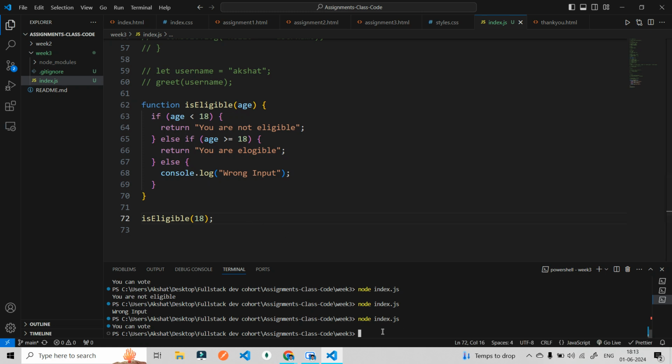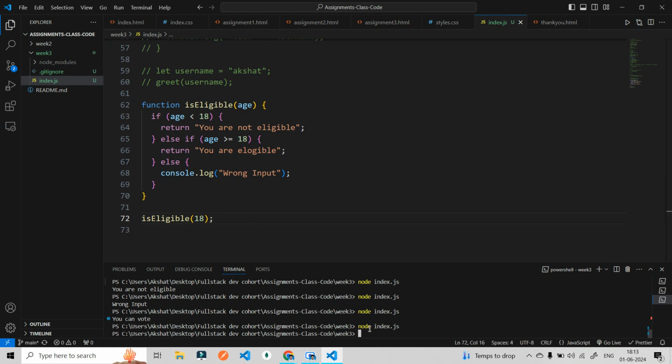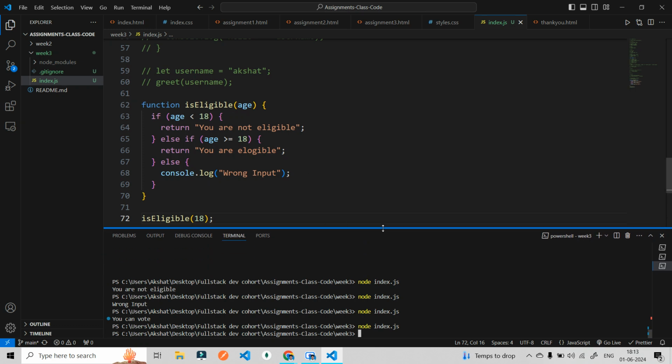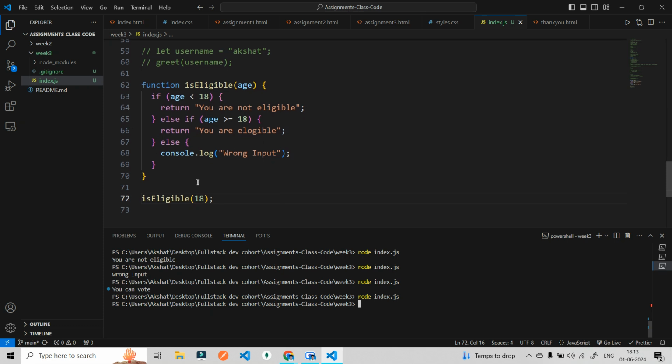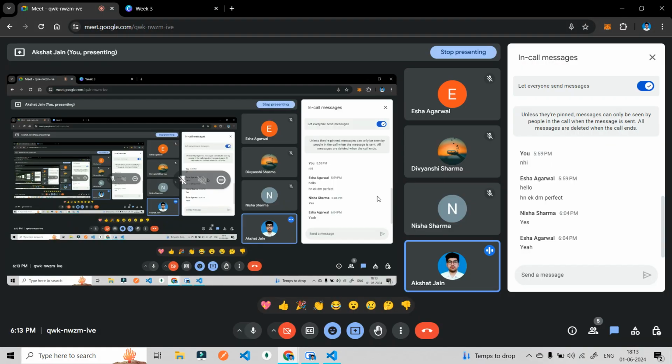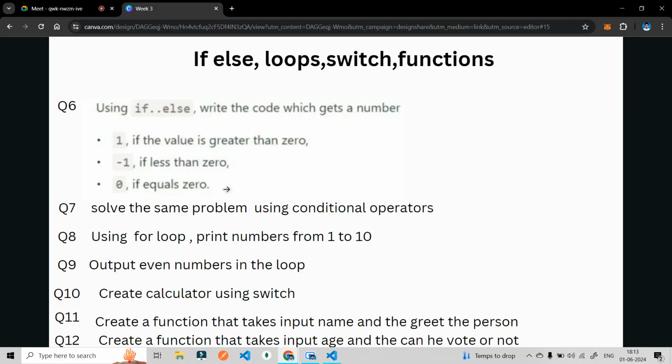Okay, let's check what it will do. If I do node index, you can see there is no output. Why? Can you tell me why? Let me ask you this question. Just look at this particular file and tell me, I'm running this file, but it is not showing me any output. Why is that?